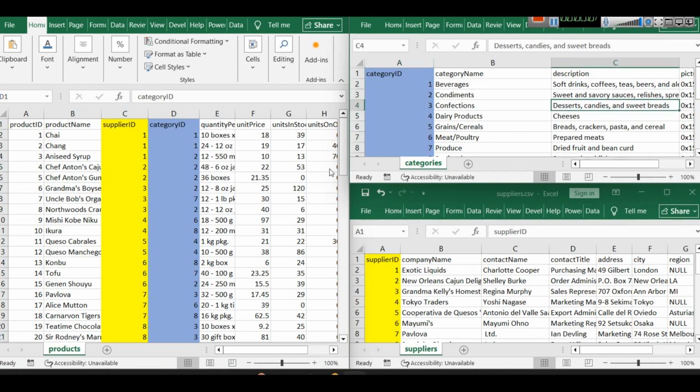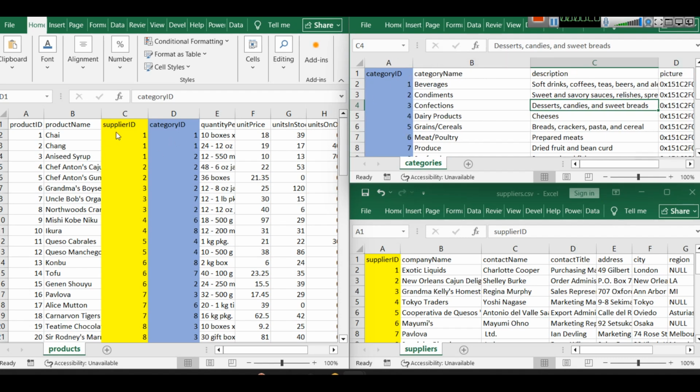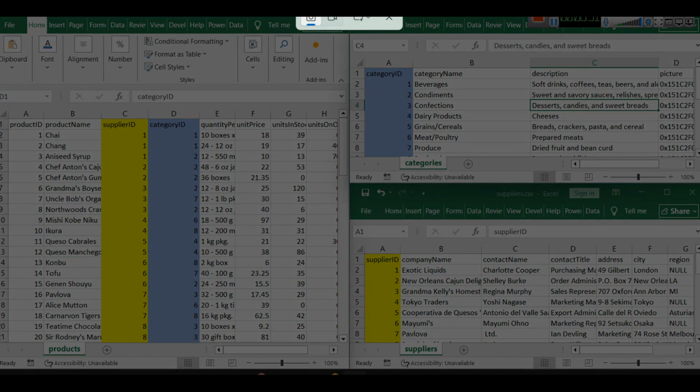So now you can see that actually in the products table, two columns, supplier ID and category ID, do not actually belong to this table. These are referenced keys, right? So these are foreign keys.